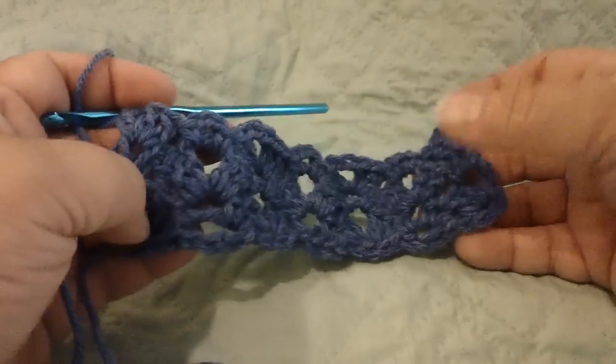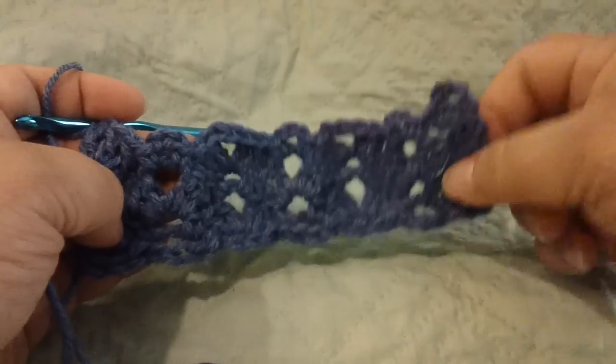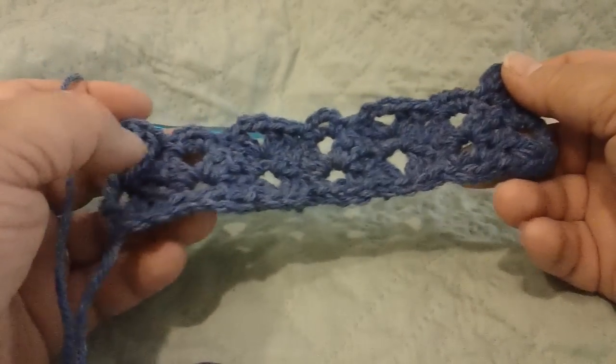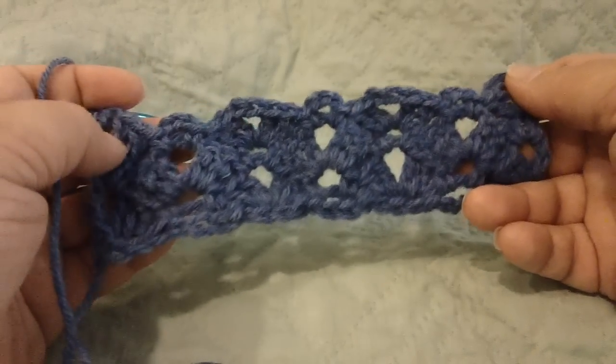And on the website, I have a chart to show you how many spaces you want to begin with to make this blanket as wide as you would like, and how much yarn it will take to make blankets of various sizes.